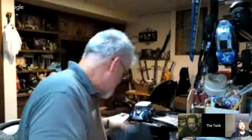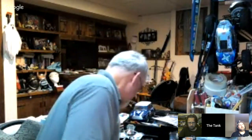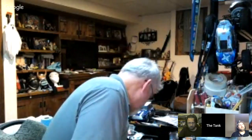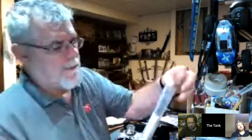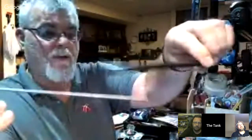Or I thought I could actually use what I got from... where did it go? I have them here somewhere. Here they are. So I got these. These are Team Raffi. They're to actually build links. But it's actually an aluminum rod. And they're threaded? And it is threaded all the way through. So you just take it out, but this is a hollow tube. That's the one you cut to size, right? Yeah, that's the one you cut to size, and you can make your own links.